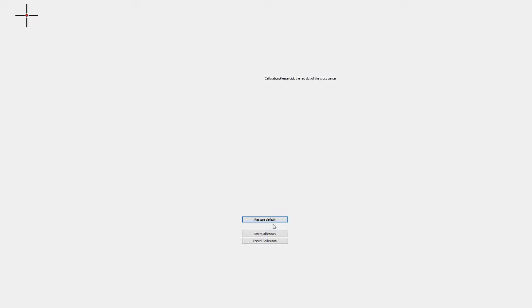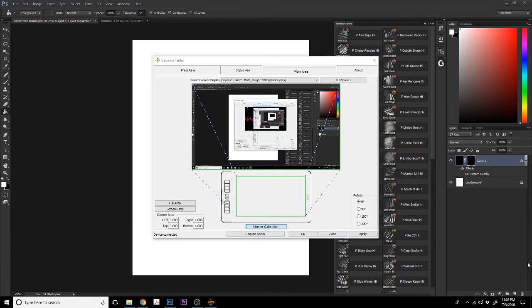I'm going to calibrate this, sorry. But unlike our other tutorial where we're working with very soft, low flow brushes, we're going to do something that is hard and chunky and a little random. There we go, that's calibrated.